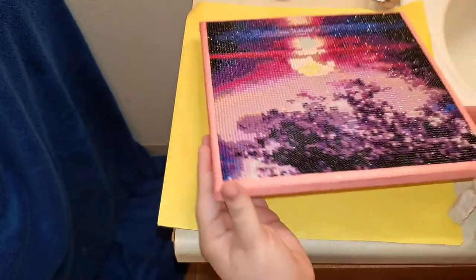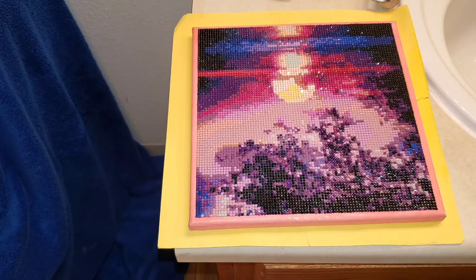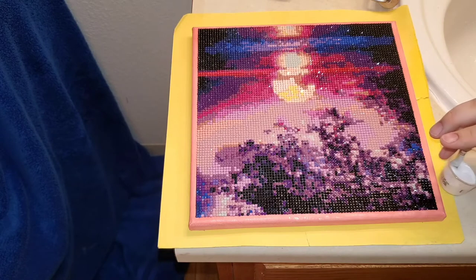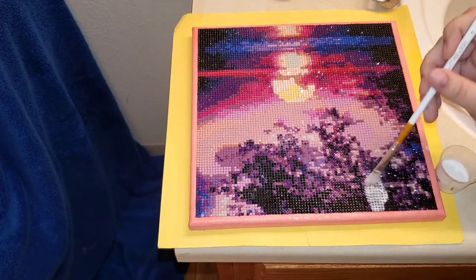It looks good. So I'm gonna go ahead and turn it this way. It looks like some of the glue or some of the paint actually came off, so I've got to be very careful on that. Obviously, I might have to touch that up before I Mod Podge over it, which I probably will, just to be safe, because I don't want that to show, especially since it's in the front.